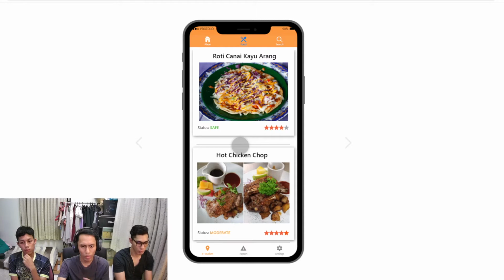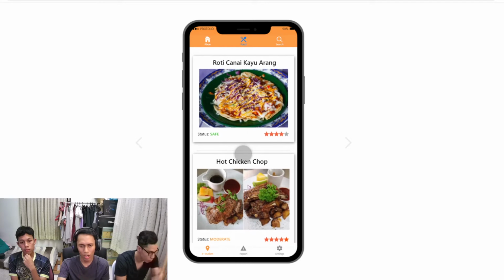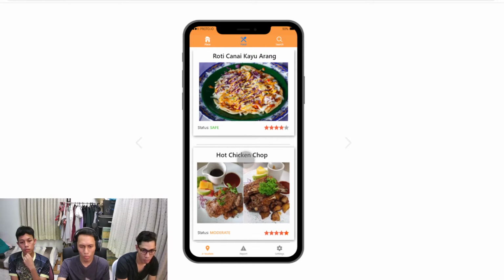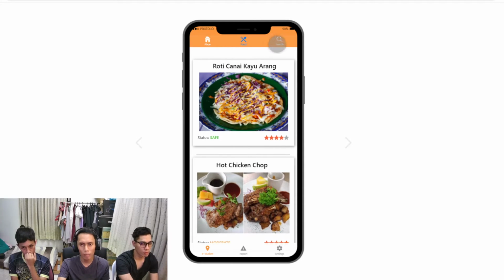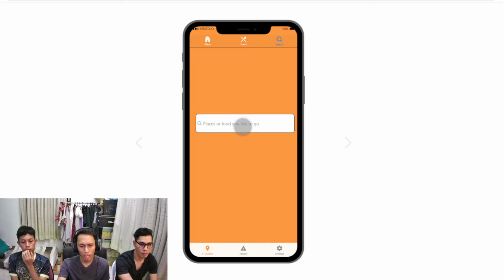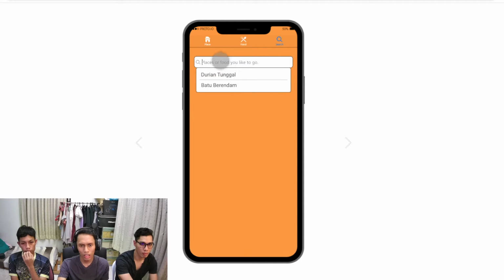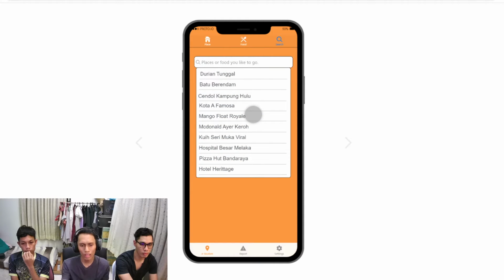But if the place is risky, unfortunately you must not go there. So for the status we put an orange indicator. And then the search one, okay, if you want to find other places, you can go to the search button and type anything you want, like here McDonald's, Mango Float, Hospital, Pizza Hut, and others.